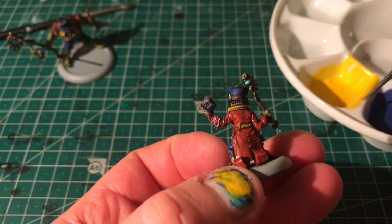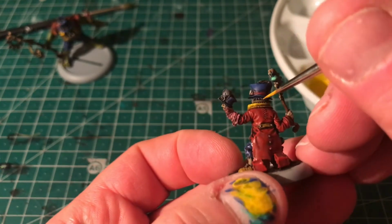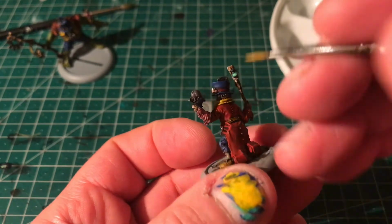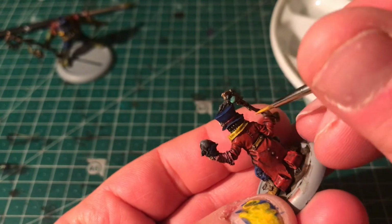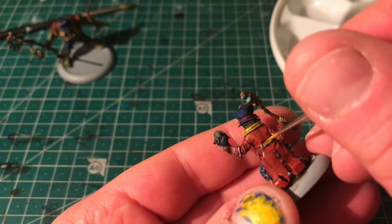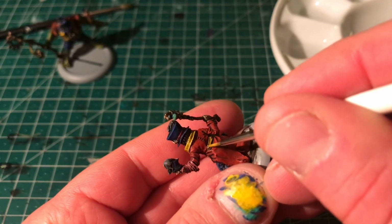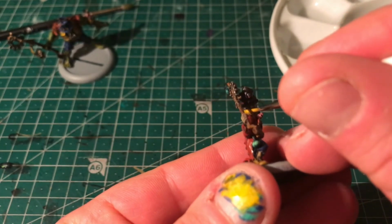Right, moving on to yellows. This is just a nice bright sun yellow. It's essentially the same colour that I started with, but because the Agrax knocked that back quite far, I thought I'd just highlight straight with this. Because yellow doesn't cover particularly well, it gives you lots of time to go over and over again to get some depth in your colour. But I'm really pleased with how this guy's starting to shape up.